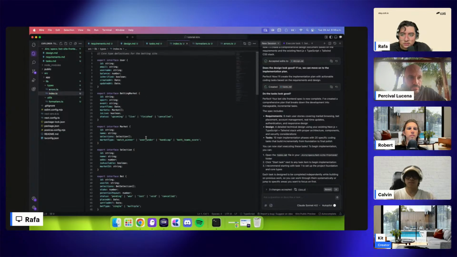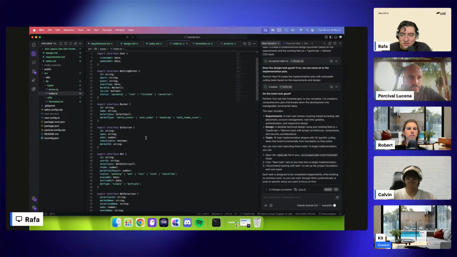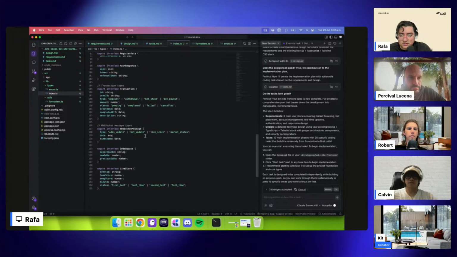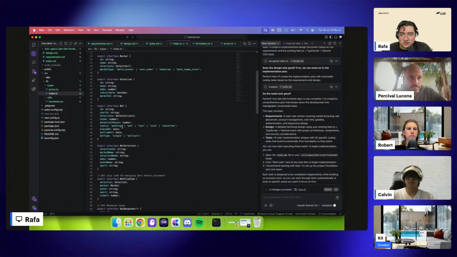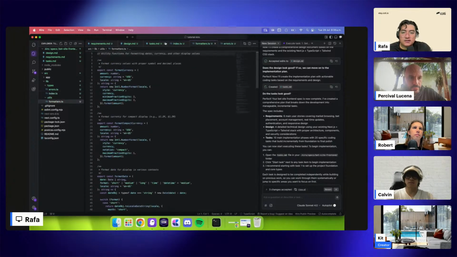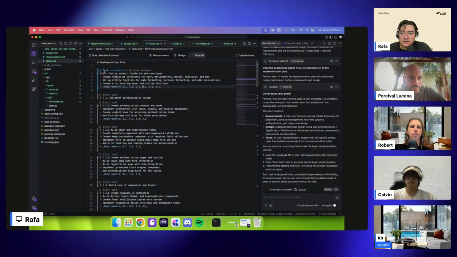Also some interfaces here. Nice, we will eventually use those interfaces through all the website, but that's cool. And there we go. Let's check if it's still going. Oh, look.